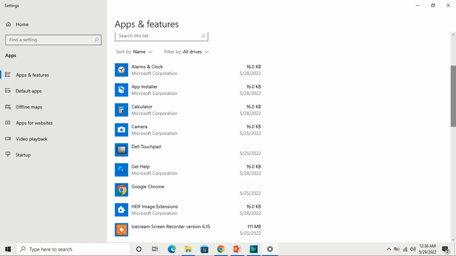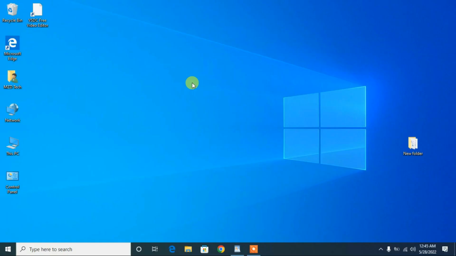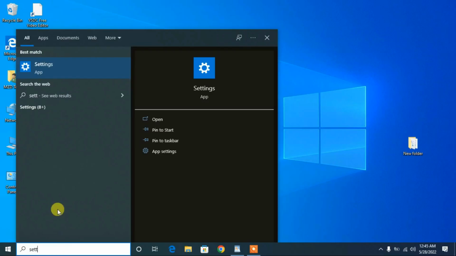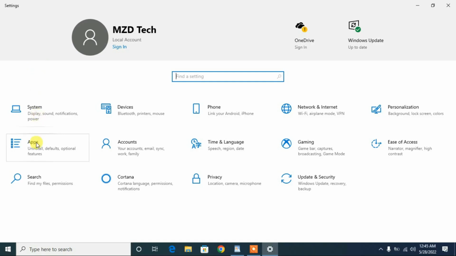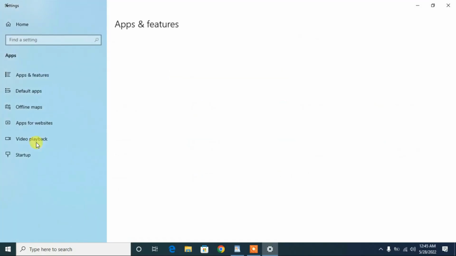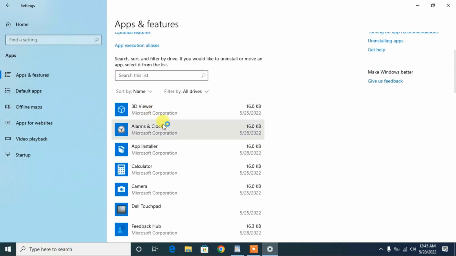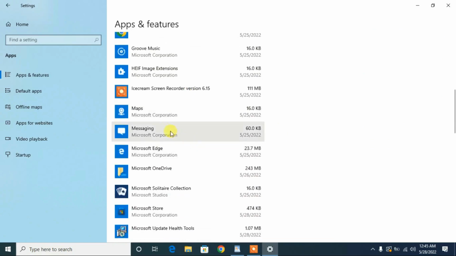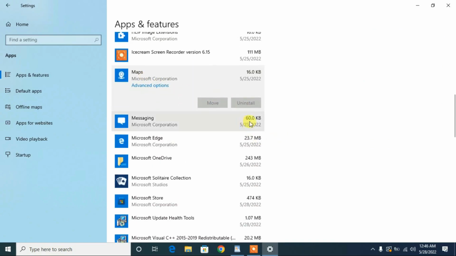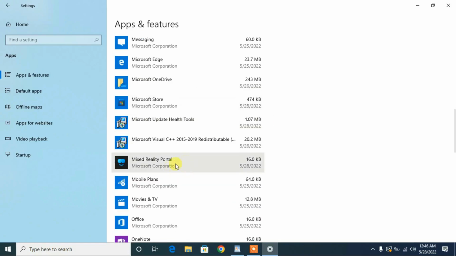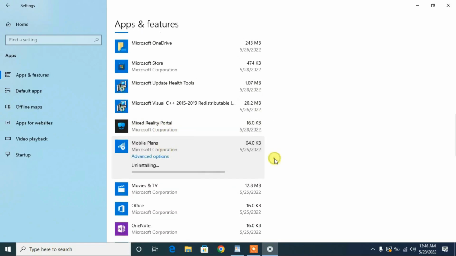In both cases, you should occasionally take a few minutes to go through your PC's apps and uninstall the ones you don't want or need anymore. To do this, open the Settings app on your computer and click Apps, and then Apps and Features. You'll get a list of all your apps. In Windows 10, click an app's name and then Uninstall. In Windows, if the Uninstall button is grayed out, it usually means the program is built into Windows and can't be removed.